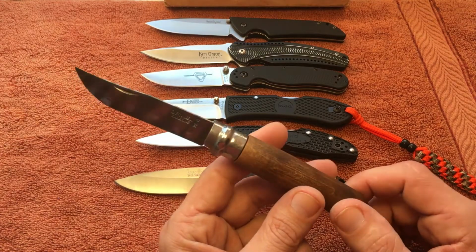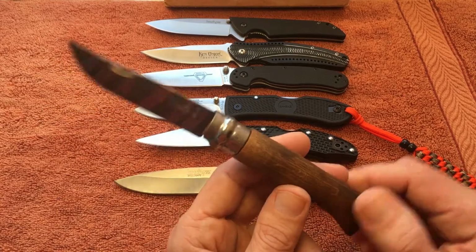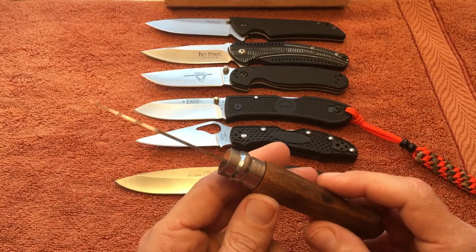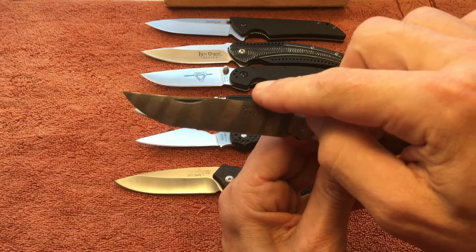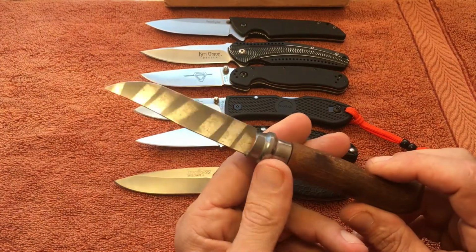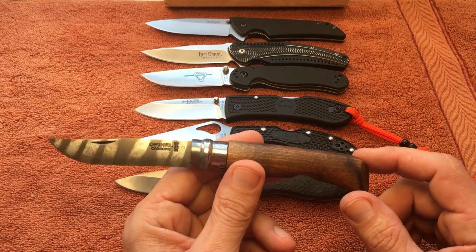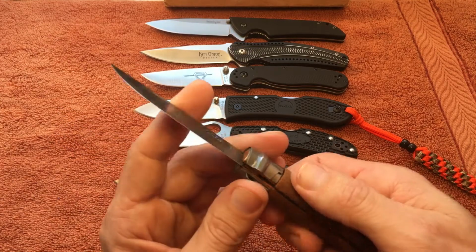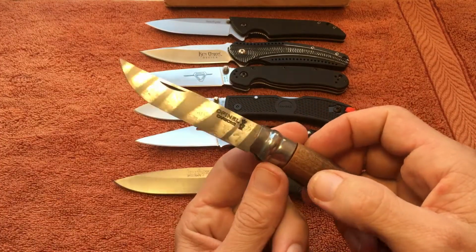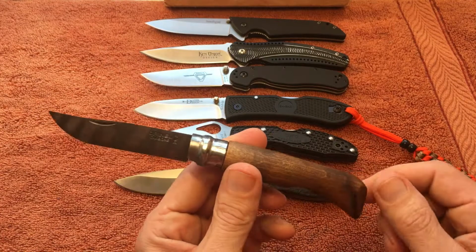I mean, your thoughts may vary on that, but for EDC tasks, this little baby fills up my hand very well. Great slicer, very thin, like a little clip point blade with a lot of belly in it. What I really like about them is you can customize them and make them your own. The only thing is it's just an old-time friction folder, and you've got this little lock ring that slides around and locks the blade in place. But like I said, you can customize them.